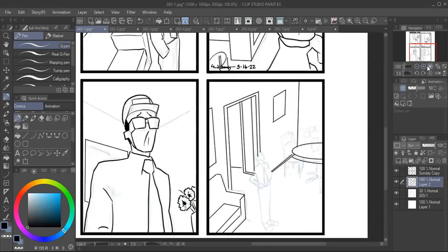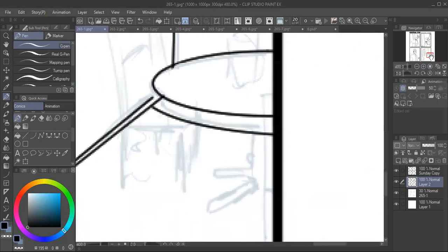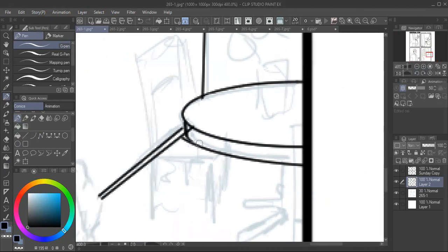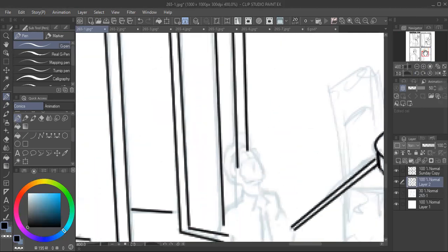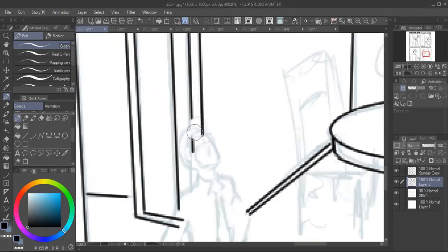Now, the fun part, we get to zoom in and clean up the mess. And here, that mess is right here. So we take that little guy out, we take that little guy out, take that little guy out, and we've got a clean corner. Here, I just want to nibble out that. Taking out all of the overlaps and intersections here. And at the same time, filling in any gaps. This is going to make the coloring portion of it, which we'll get into here in a bit, much, much easier.